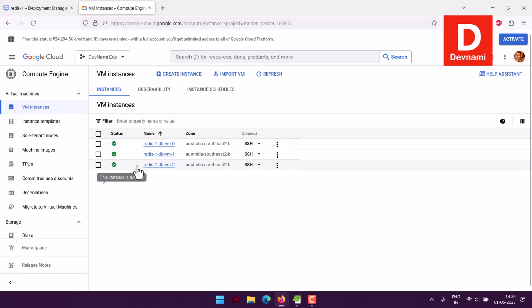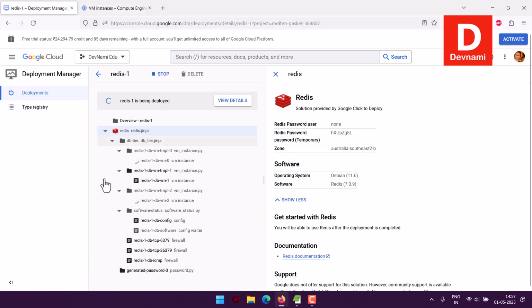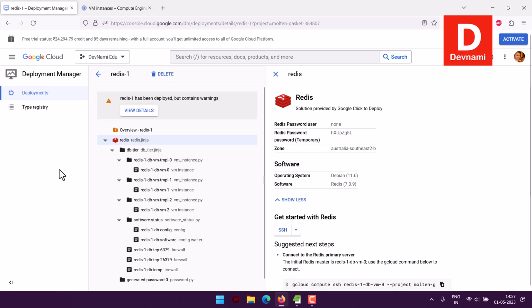As you can see, 3 nodes total are in motion, right? So we will have to check the first one with SSH. So we'll be going there. So let this one deploy and show us the success message.